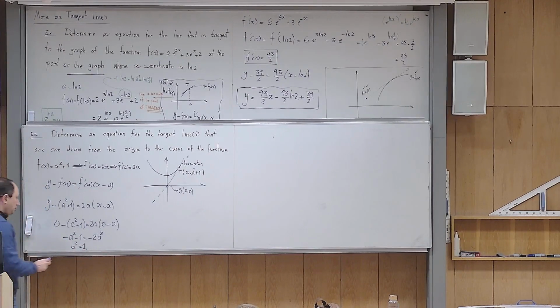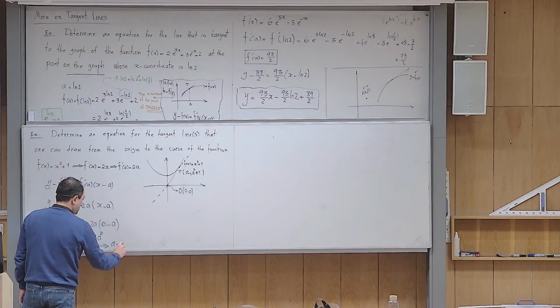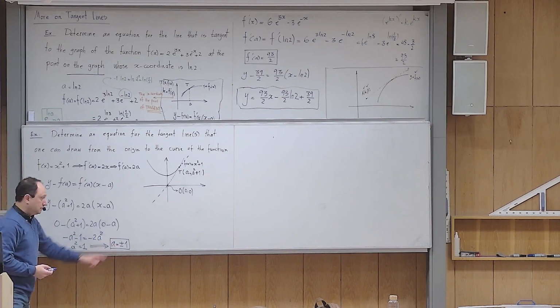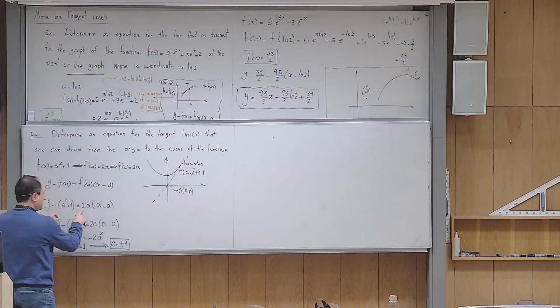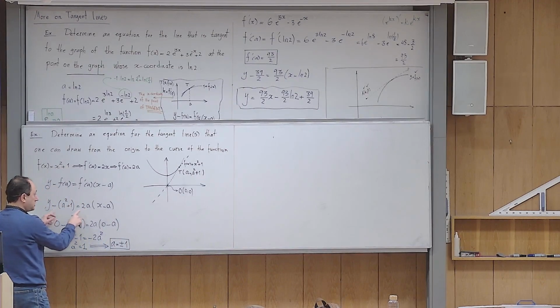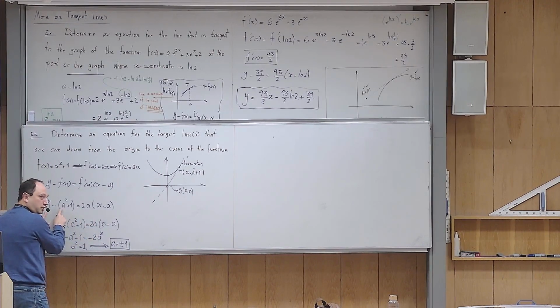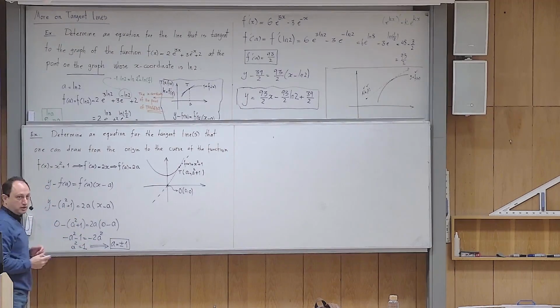And then what is a? As you expected, you get two answers, plus or minus 1. Okay, so what happens when I found a, how should I answer that? I have to put this a back into this equation, because that was the tangent equation. At this stage, I didn't know the value of a. Now I found a, so I put this back to find the equation of the tangent line.